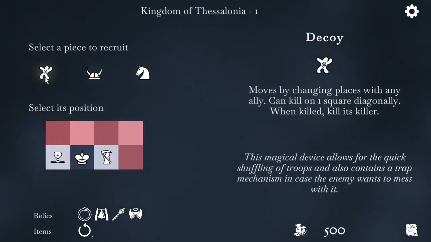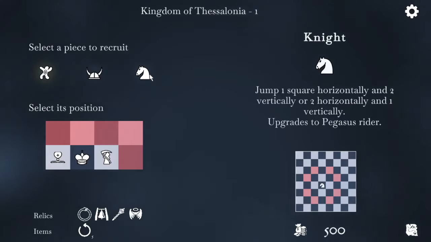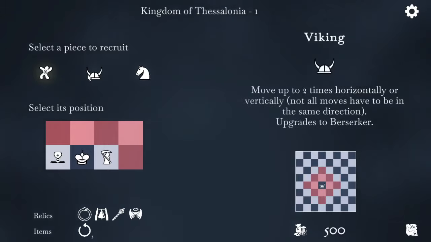Decoy. Moves by changing places with any ally. Can kill on 1 square diagonally. When killed, kill its killer. Interesting. Viking. Move up to 2 times horizontally or vertically. Not all moves have to be in the same direction. Upgrades to Berserker. And standard knight, upgrades to Pegasus Rider. Eh, let's get a Viking in here.